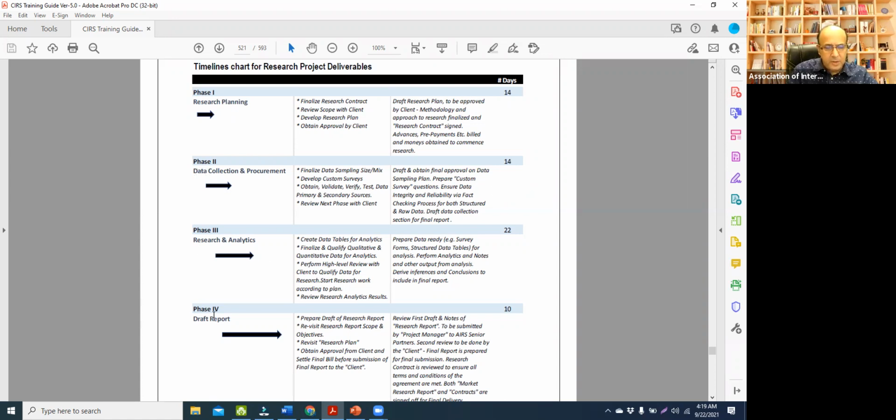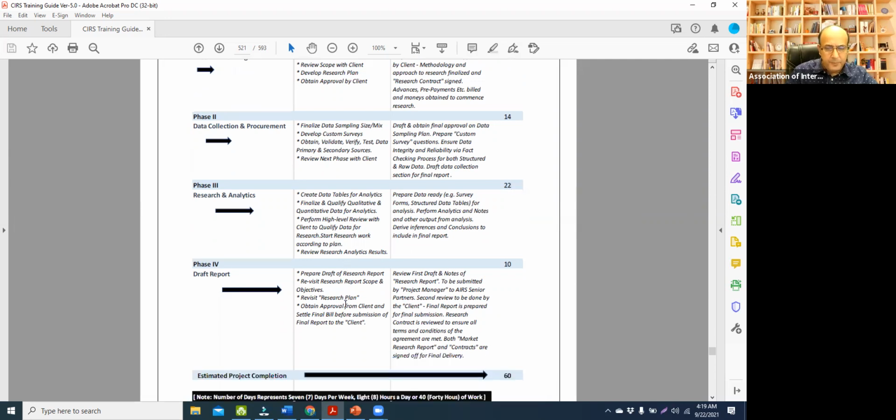And then we've got phase 3, phase 4, drafting a report, research, analytics. The analytics side, you could see that we have used a certain type of analysis. So not everything is going to fit into this. Basically, just the phase which needs to be translated into the number of days it's going to take to complete this phase of research and analysis. This is what is important.